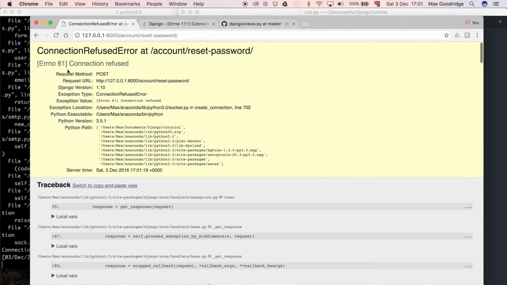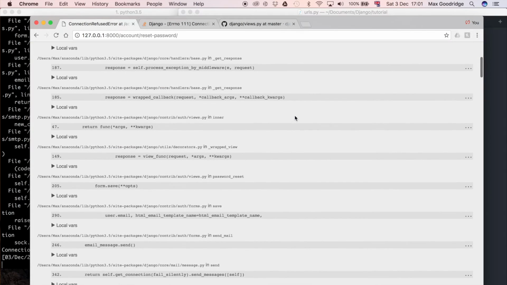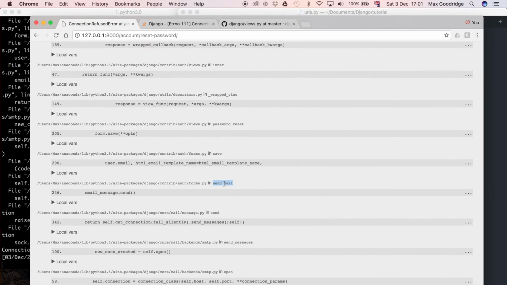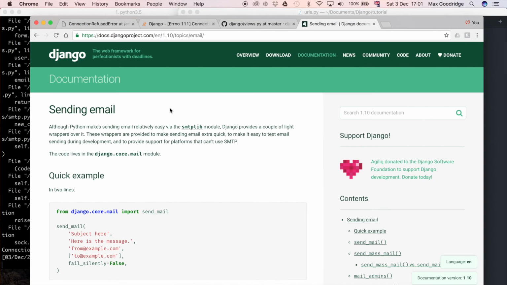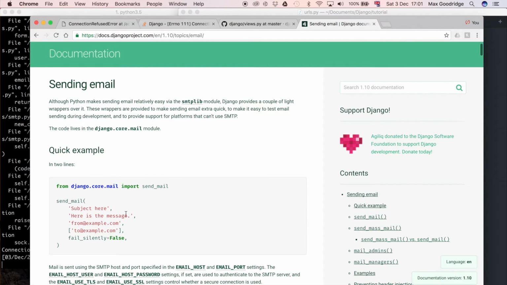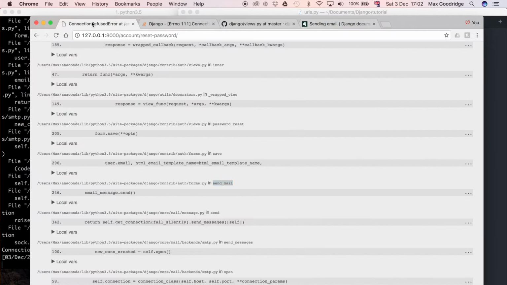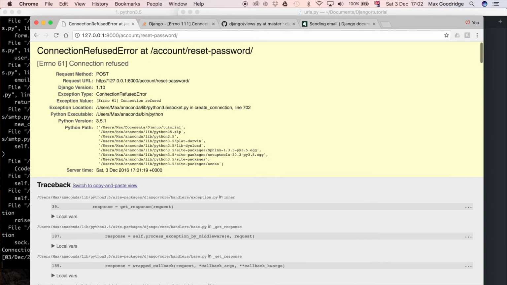If you see this error, it means that you're trying to send an email, because if we look here, we should see that it's from the send mail function, which is the function in Django. Looking at the Django documentation here, we have the send mail function that's built into Django in django.core.mail, and the view that we imported uses this function to try to send that email. When this send mail function can't send an email for whatever reason, it says this error. So connection refused means that our email settings are wrong and we can't send the email as a result of that.